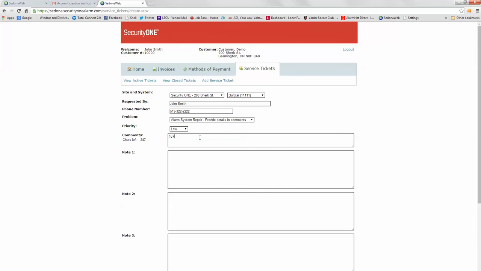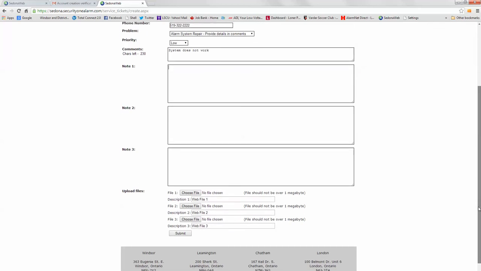Okay, system does not work. That's pretty general. We'd really like it if you can be a little bit more specific as to what it is that you are experiencing with this system not working or not functioning as normal. And keep in mind you have a limitation on characters in this one, about 250 characters. But we do have note sections here that you can go in much more detail as to what the problem is. But this is the part that would show up in your customer comments for us, so that we can see and quickly analyze what it is that we can do. Maybe sometimes we can just fix it right there and then for you.